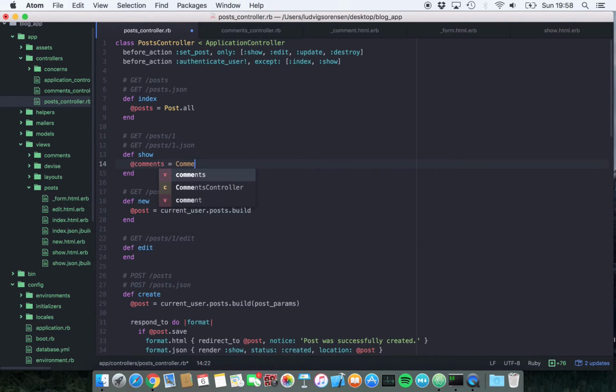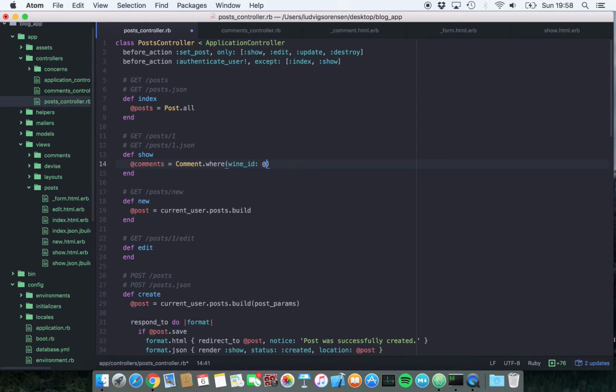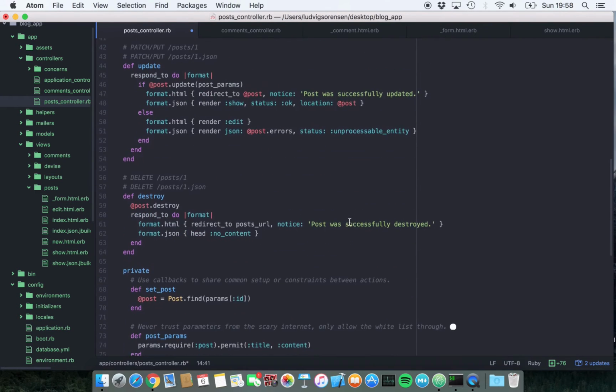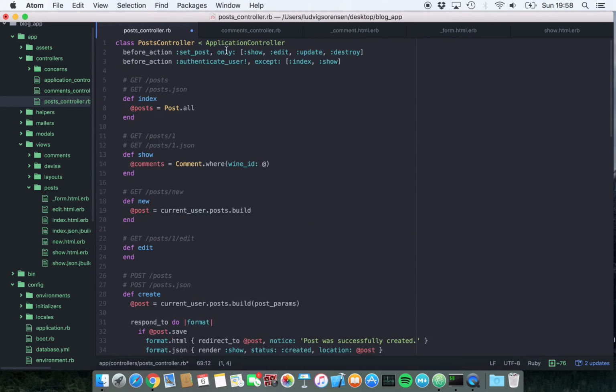Okay, so we're going to say comment, and we're going to check where the post ID of that comment is equal to the add post, which we defined down here and set up here, what the scaffold did to the add post. And we're going to order this in descending order, so it will have the newest comments at the top of the page.